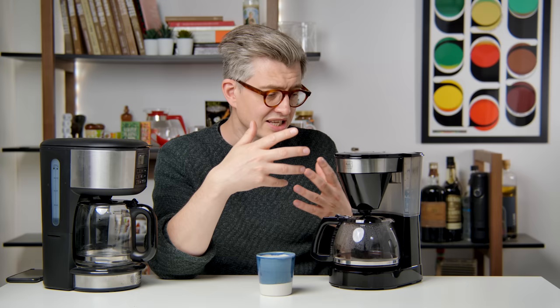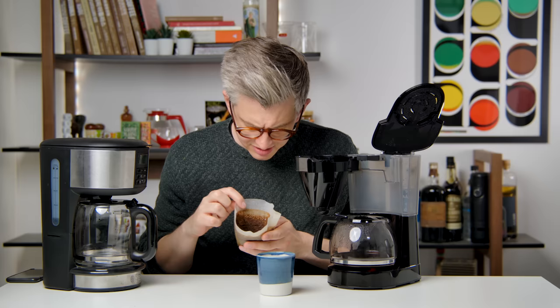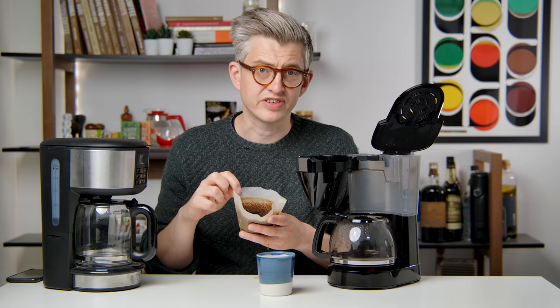And then if we look at the coffee bed, you can see that we had kind of a big crater dug in the middle of this, right? The water has come out with a little bit of force and just burrowed a hole in the coffee. So that's not going to do wonders for evenness of extraction. So I'm going to wonder, is there something we can do about that?